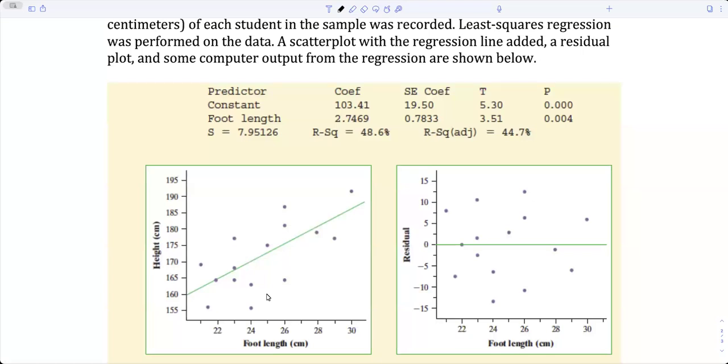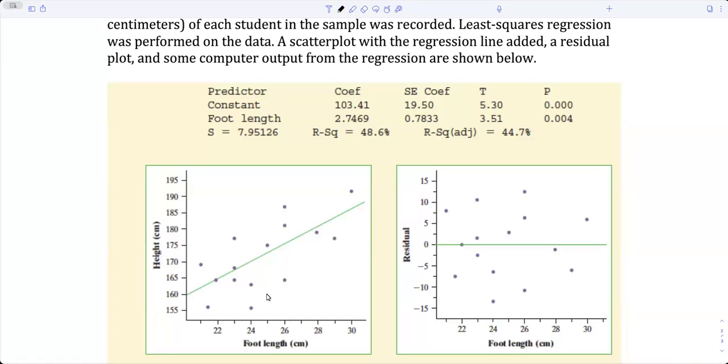Okay. What is the strength? Weak, moderate, or strong? Yeah, it's maybe hard to tell from eyeballing it. We're gonna calculate it in just a second, but I would say it's probably moderate. Okay, there's a little bit of variation there with the data points from the line of best fit.